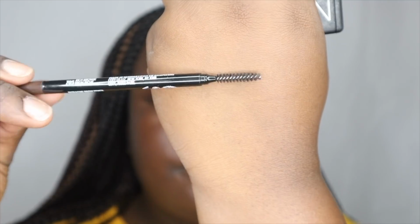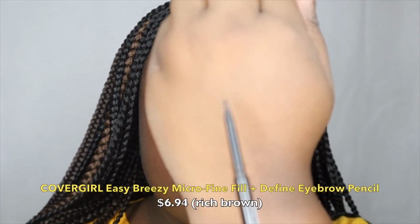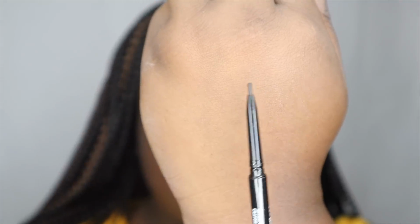So today I am doing a brow tutorial, and I'm going to show you guys how to successfully and easily fill in your brows.